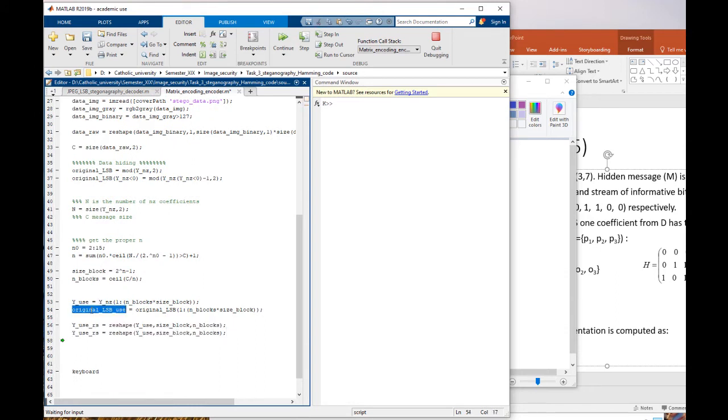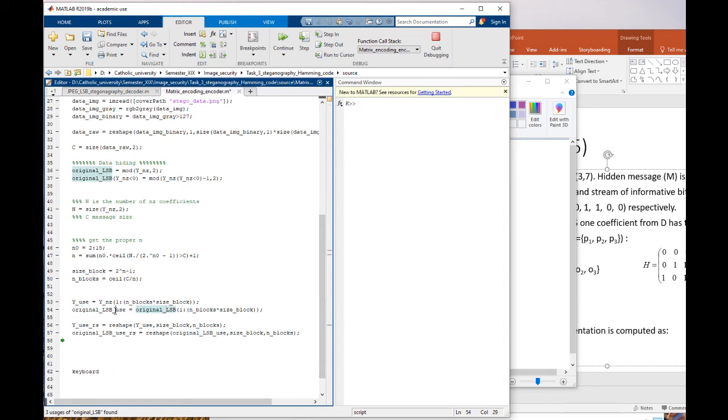So the size of them is the same as the size of our coefficients. Okay, that is finished.